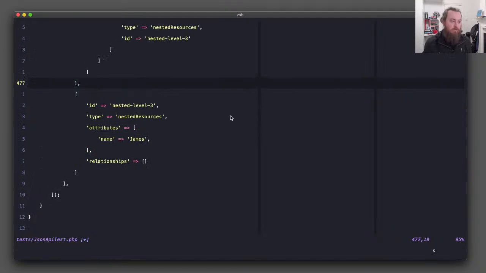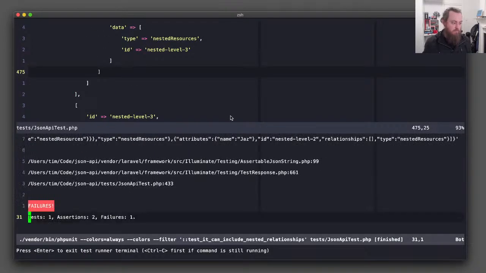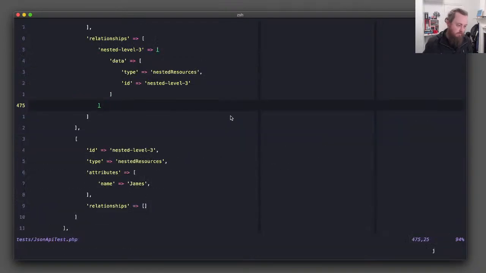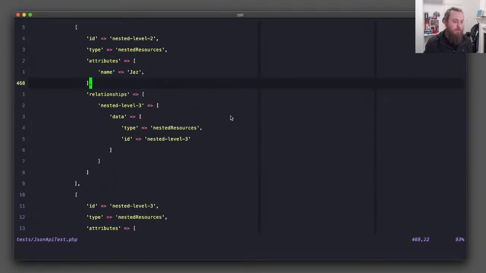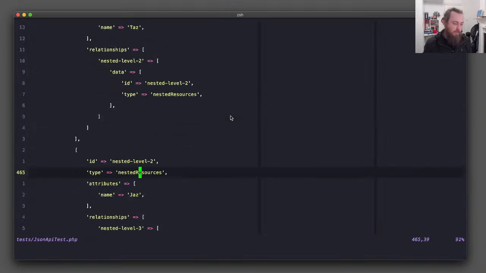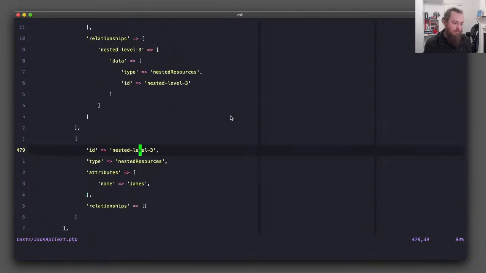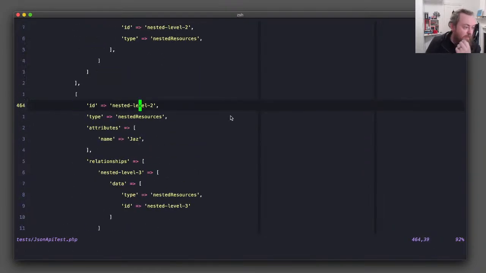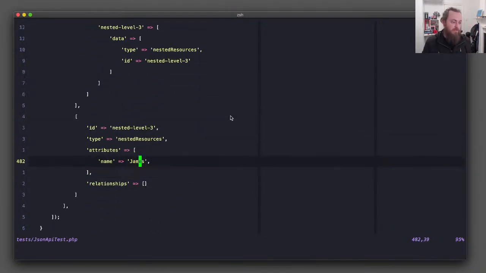We'll go nested level. Okay, so that one is relationships, nested level 3, ID and type, and then it should have some attributes on there, and it should have an empty relationships key.